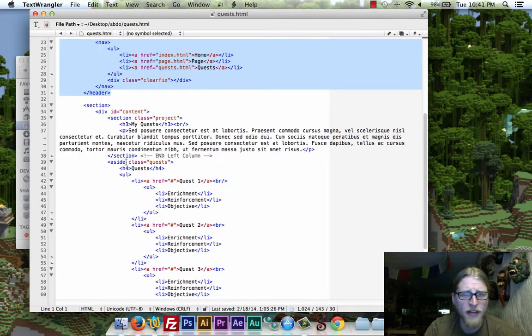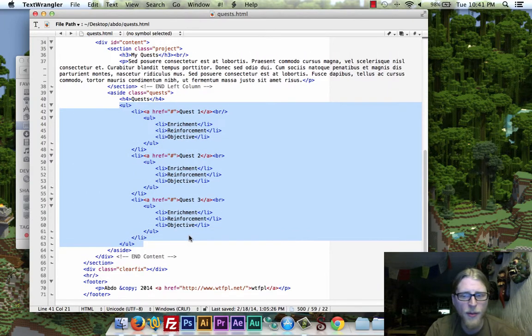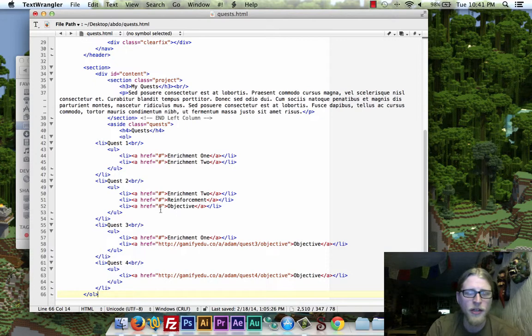As you go a little bit further down, you're going to find that this is where that quest area comes into play. So we have it in an aside in this one. Really all you need to do is come to this aside, figure out where your UL starts, I actually had it as an OL in my list, go and highlight it all the way to the bottom, and go ahead and remove that information. I just hit the delete key on my side. Then I'm going to right click and paste what I had in there before, and lo and behold, you've just put your quests that were in that little file right into the Abdo template.